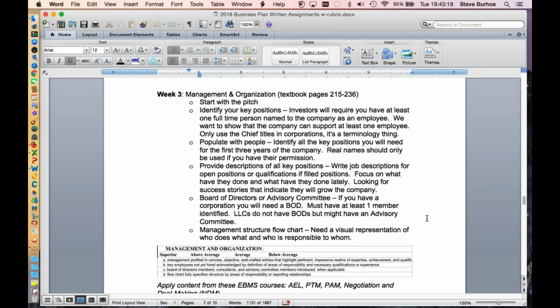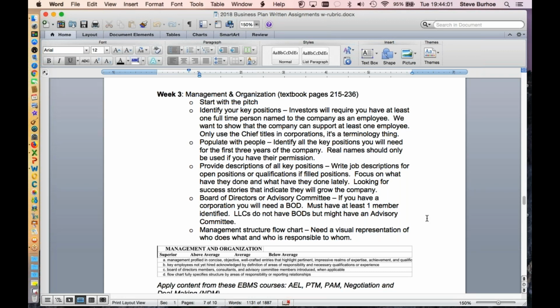But advisory committees, most of those are usually recommended by banks, and they're there to help you. They're usually local people, and they're trying to help you over a problem or something, but you don't have to listen to them. Now, I can tell you, the Small Business Administration usually makes you have one. If you don't listen to them, they do report back to the Small Business Administration. They might pull your loan. So again, with an advisory committee you don't really have to listen to them, but if you don't, they can still cause you some trouble. So just the main difference between the two is liability.